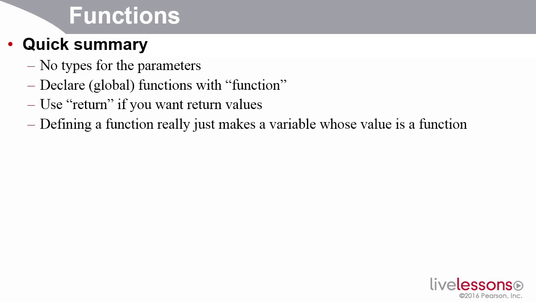So the parameters, the things that you pass to a function, when you declare them, you don't give the types. You use the function operator. If the function wants to give something back to the outside world, you use return. And the most surprising thing for people from other languages is that when you define a function, it's really just defining a variable whose value is a function type. This is really confusing. I'll just barely introduce it in this section, but later on we'll have a whole separate section just on functions, and we'll look at that in a lot more detail there.